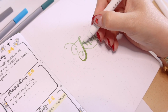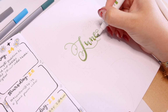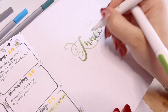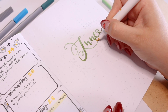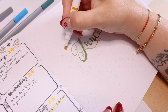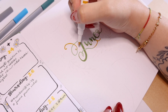So I decided to even do a title page this month because I was feeling extra. I was like, I'm filming this one, let's just go crazy. And I really wanted to do something really graphic-y and elegant with my paint pens, my Acrylograph pens from Arteza. So I decided to go for this very elegant floral-y theme, very leafy with my favorite green colors, like these soft sage and minty green colors, which are my most relaxing color in my opinion. They just help me chill when I look at them. So yeah, I'm just pulling out all the stops to help me relax for this hectic month.